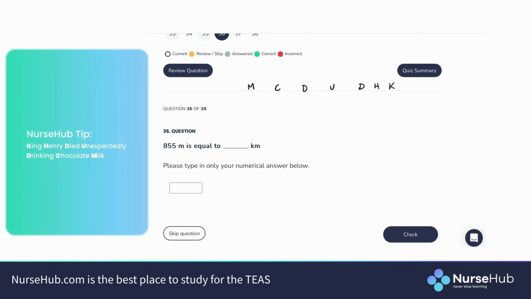So if we look, we're going from meters, which is our units, to kilometers. So we're going from a smaller unit to a larger unit, which means we're going to divide. And we're going to divide by 10 for each step that we have to make. We have a total of 3 steps, which means the decimal point should make the number smaller. So we're going to move it to the left.